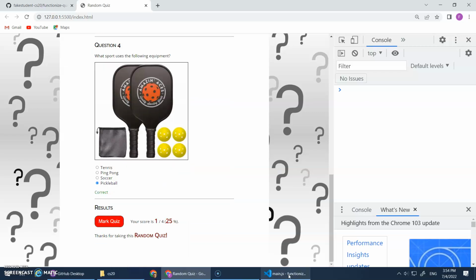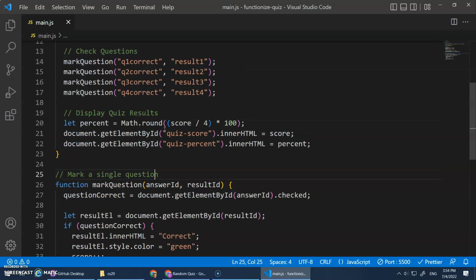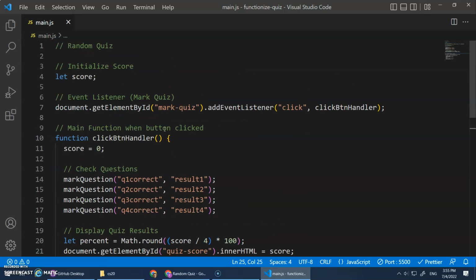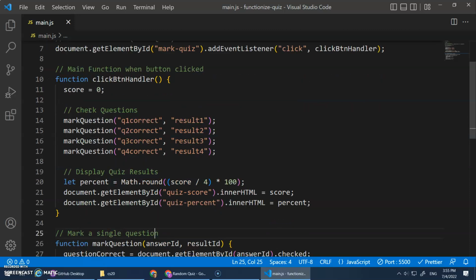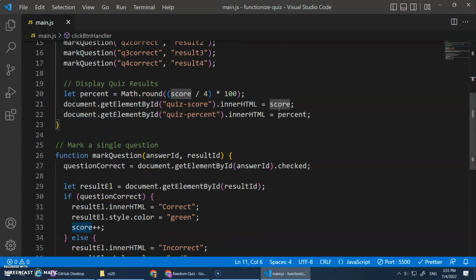Okay, so it works. But this isn't the best solution. And I know when I was learning how to program, I was like, why aren't global variables the best solution? They're so easy. But they're not the best solution because in larger programs, you can run into problems. It has to do with dependency. These functions depend on this global variable. And if multiple functions are accessing this variable, it could cause side effects and make it harder for you to figure out where the problem is. You always want to try to make a variable be the smallest scope possible. And then each unit is self-contained. It doesn't rely on anything else. And it just makes it better code.